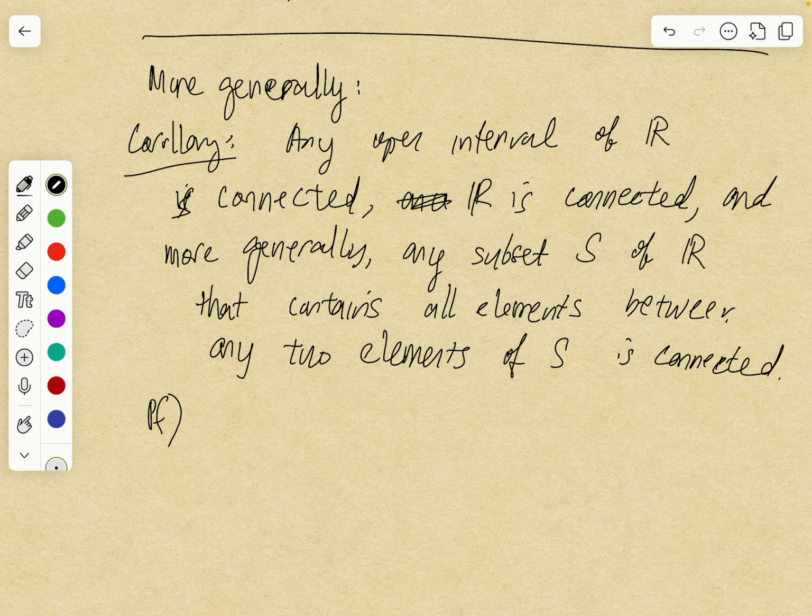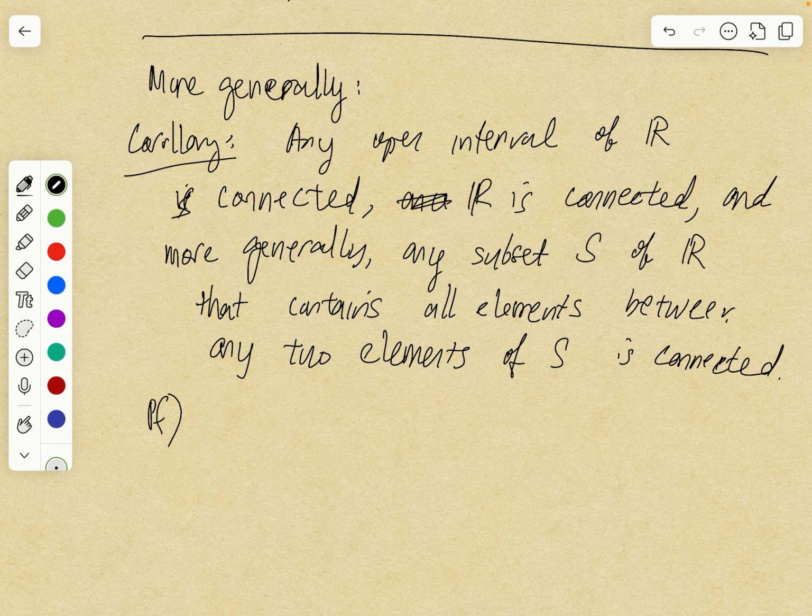Okay, so the proof is, so we have this set. Well, first of all, if S contains only one element, we're done, because a one element set is connected. Let's think about why that's true. Because there are only two subsets, the empty set and S. Saying that S is connected means that there are no other non-empty subsets that are both open and closed, but there are only two subsets, right? So there aren't even any other subsets to begin with. So therefore, a one element subset is connected.